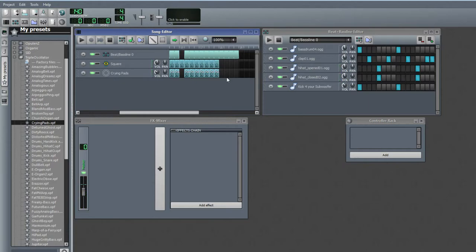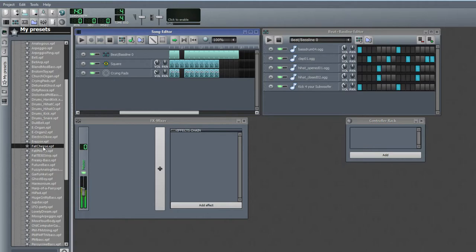Okay, so about here is where I would introduce a third instrument. That sounds like a core from Portal dying. Almost. That one almost sounds like a person.